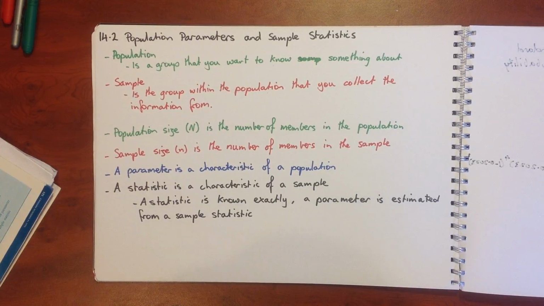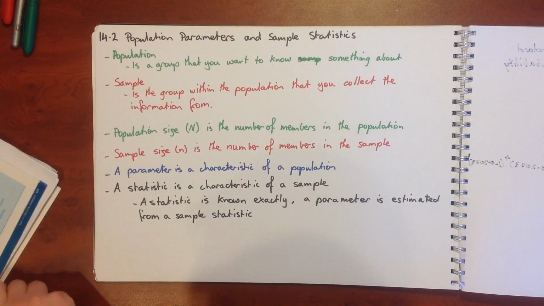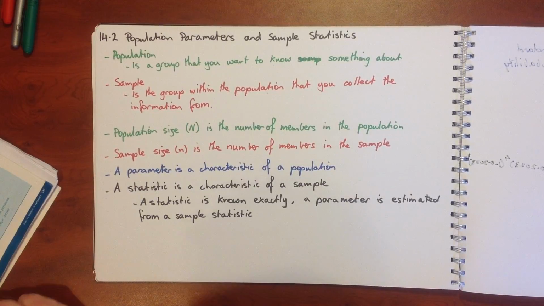Now, in the book they talk about the fact that you can know what the parameter is, or you can have a statistic for a population, when they talk about the census. The census occurs every 5 years, and the idea is that everyone in Australia is surveyed on a whole heap of information, and that goes into a central source that the government uses to make a lot of decisions. However, it's not actually a perfect method of sampling, because if you're homeless and you don't have a fixed address, then you won't actually end up on the census. But it's as close as we can get to the perfect sampling method.